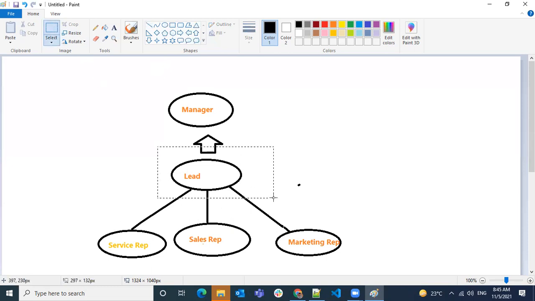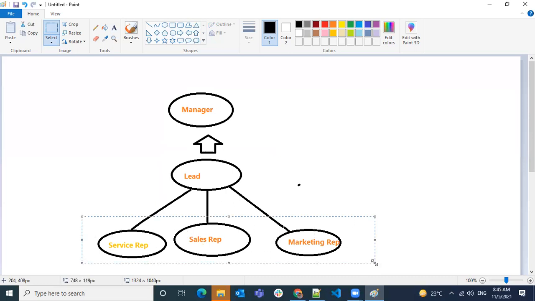So let's say we are taking the role and role subordinates of lead. Then we say lead, and then service rep, sales rep, and marketing rep. These 4 roles will be treated as a single group, and that means when we say a group, the users assigned with these roles are also considered.